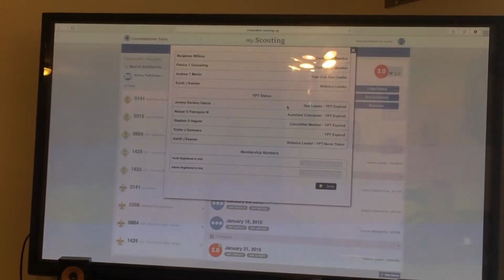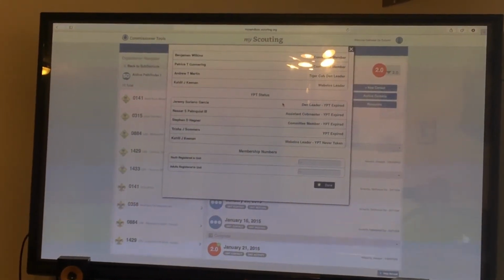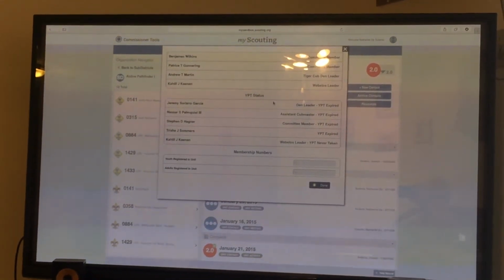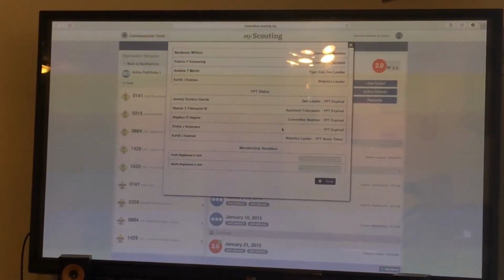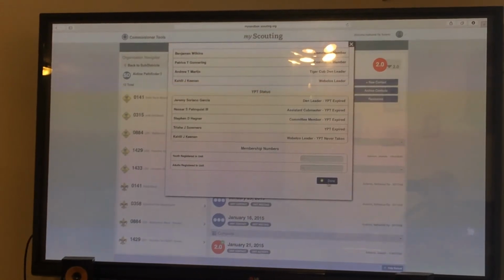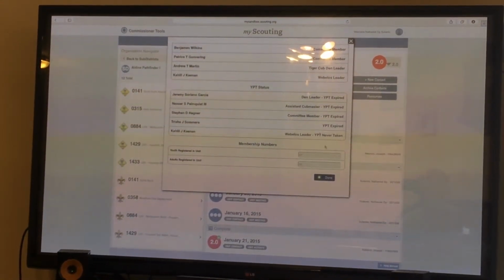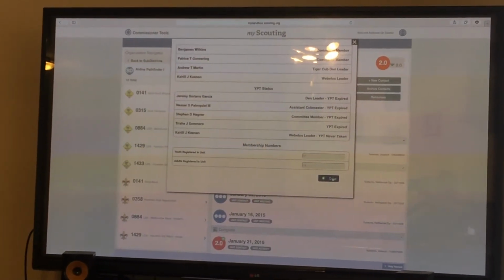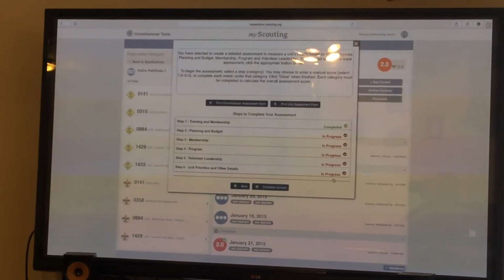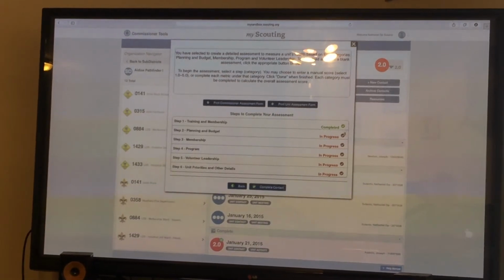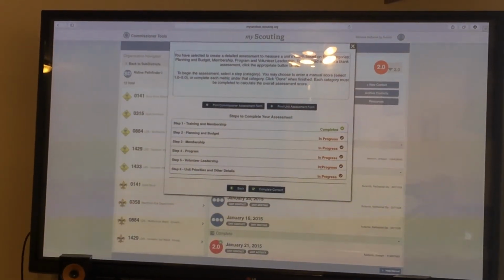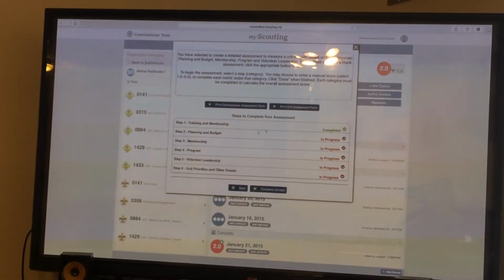When you're doing a detailed assessment, obviously this is information we want to provide to the unit. For the youth protection status, make sure they have a plan to get that corrected immediately. And also obviously encourage them to get to training and provide training date information. When we're done with that, it's going to show it's now complete. Everything defaults to in progress until you're done.